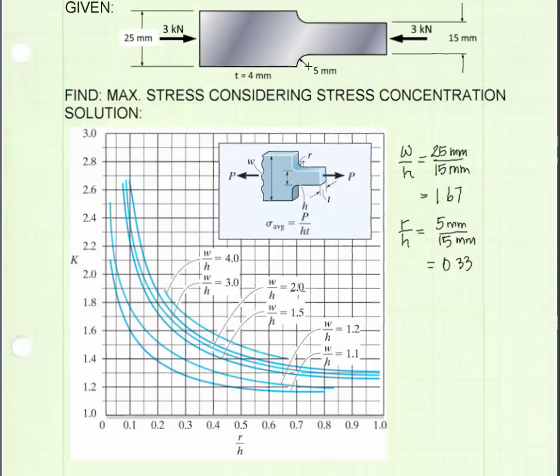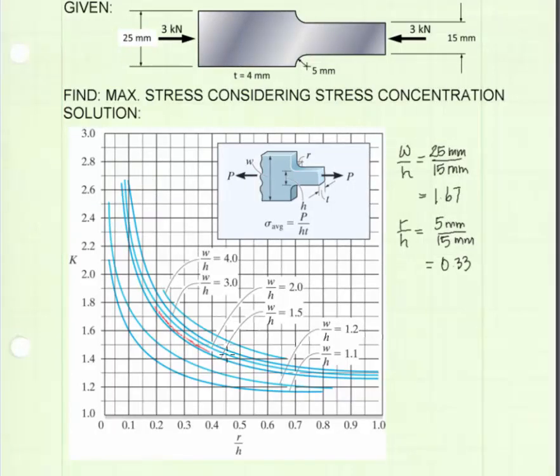Our ratio is between those two, a little closer to the 1.5. We will use the chart by interpolating between the two blue lines that correspond to these ratios, which is approximately along this red line I have drawn.